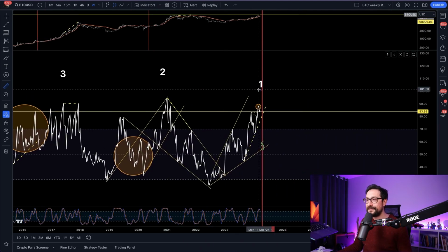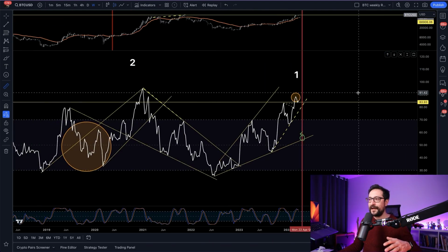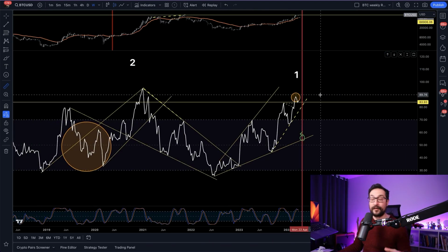But no, this time RSI weekly is becoming completely out of control. This kind of market feels very similar to having all your assets on top of a horse that doesn't have a rider and you have no clue where it's running towards. It could be anything. It could jump straight into the ocean. It could hit a train. Who knows? Currently, it's bouncing on 84 for the first time in history as a support. And we have to give Bitcoin credit for that.